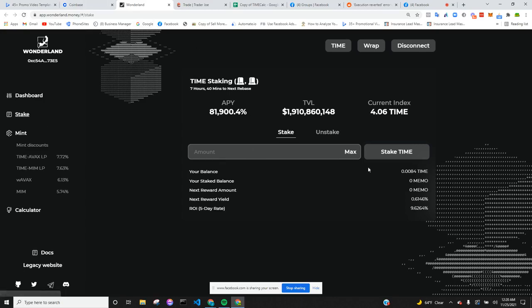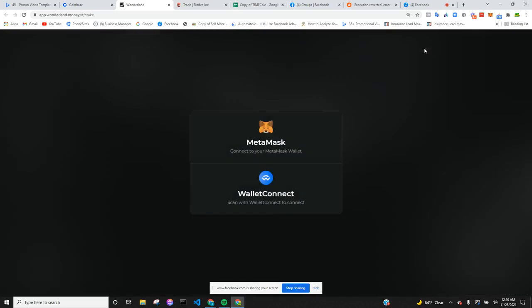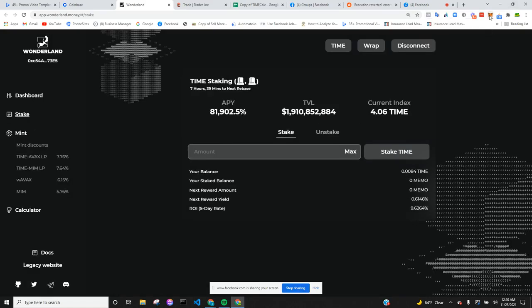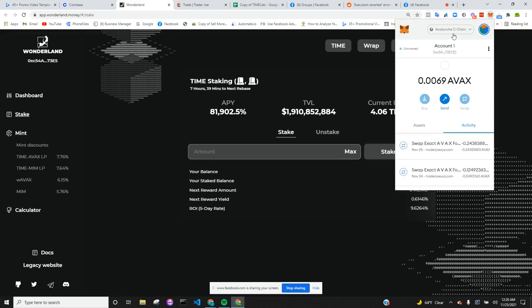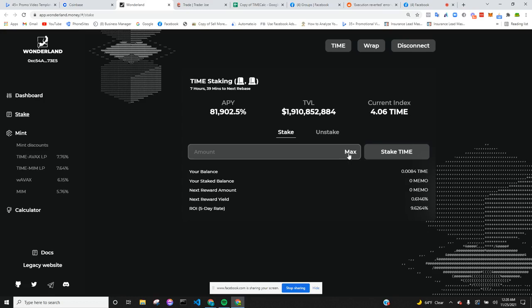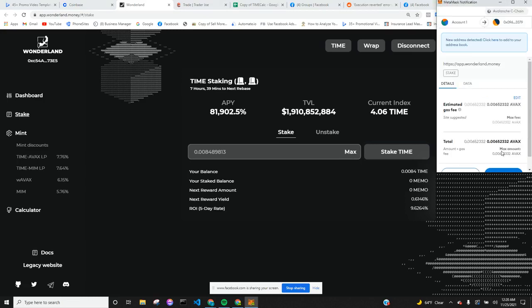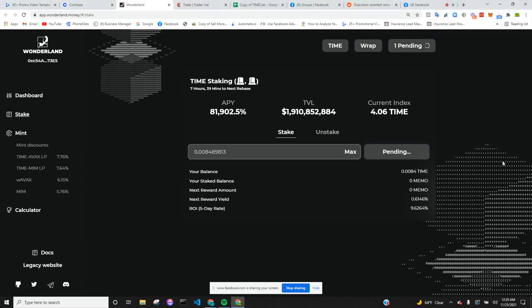So I had some problems earlier, and we're going to see if this works, because what's going to end up happening is when you come to the website, you're going to have to connect your wallet. And you're going to go, the wallet that we created, it's going to connect to there. You're going to make sure that it's to that. And then what we're going to do is we're going to max it out and stake the time. It should work. It should have enough funds for the fees.